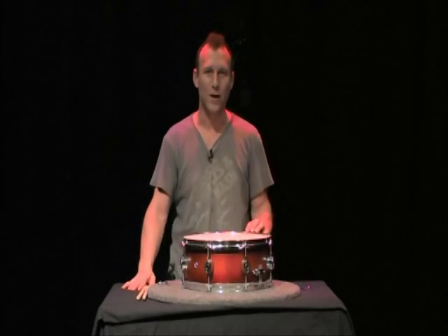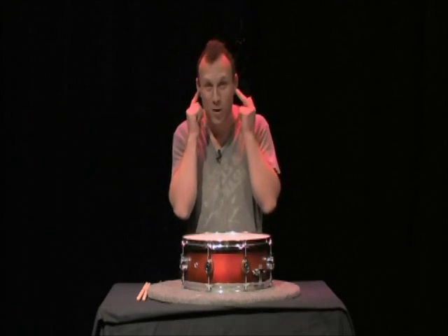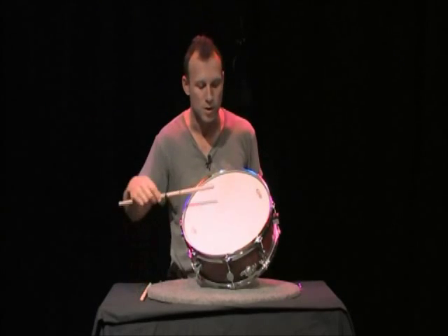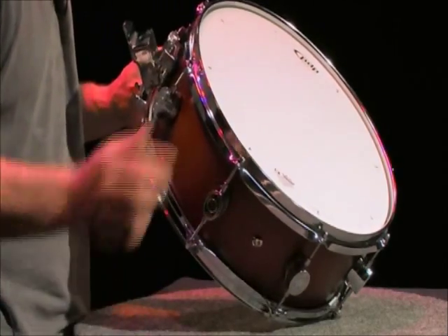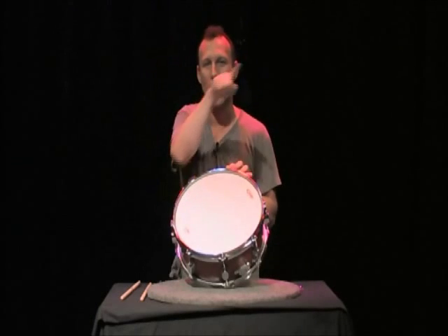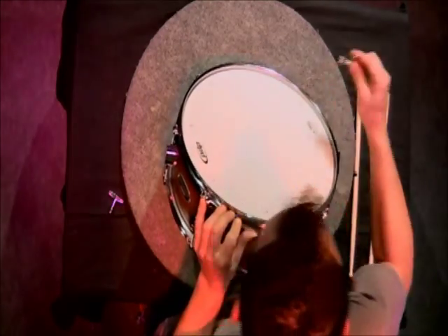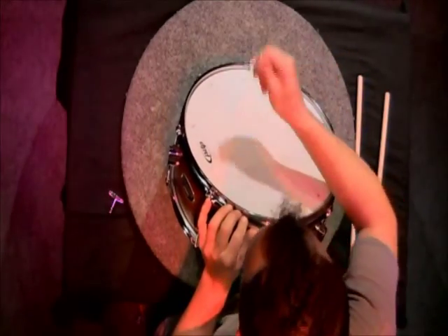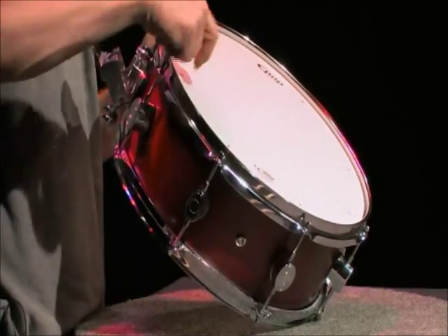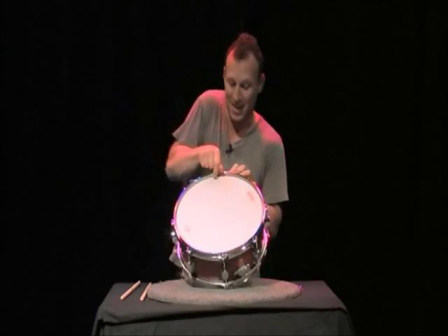Hi, I'm Steven Perkins. Welcome to Drum Set 101: the chapter on tuning. We're going to do a basic tuning of a snare drum. What you need for tuning: drum keys, your ears, a drum, and a drum head. Let's get started. Now let's listen to the drum sound before I get started — how low the note is. Very loose, out-of-tune drum head. So what we want to do: grab a drum key. If you notice there are numbers on this drum head — just like a car tire, when you tighten it you want to go across. You don't want to go in a circle because it will tighten unevenly. So number one, let's give it a turn and a half. Number two, same thing. Three, and so on. Do the same thing — a turn and a half for each one. That way we can get an even tuning to start with. Not all drum heads will have the numbers, but still use this idea when you tune.